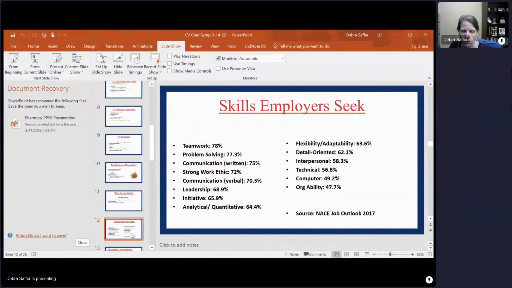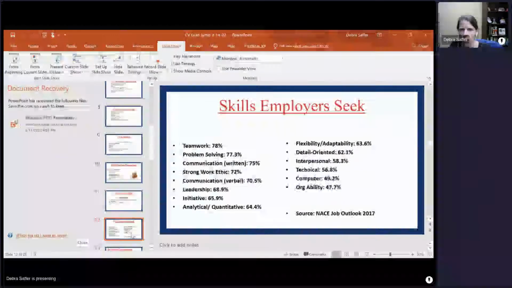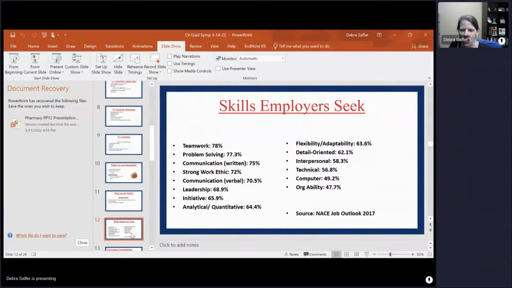You can see that these skills look pretty familiar to most of us. It doesn't matter what sort of institution or what sort of field. These are pretty general. But it's really important to see the percentage of employers that look for these skills. So when you think about demonstrating skills, focus on these: teamwork, problem solving, detail-oriented abilities, interpersonal, technical, and computer skills. It's really important to think about how you demonstrate the skills that employers look for. So when you think about whether you should talk about this or that, think about whether that item falls within these categories.